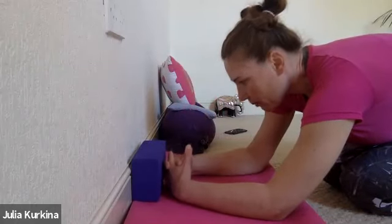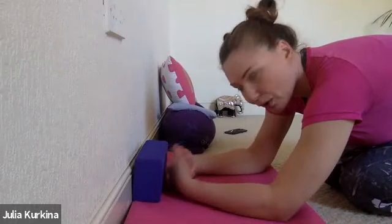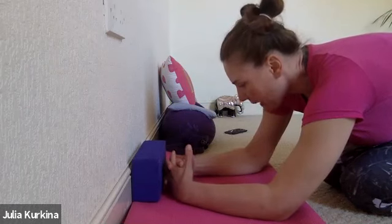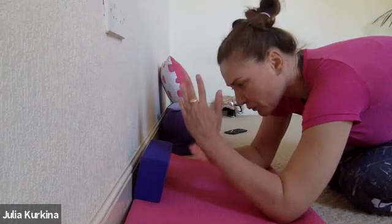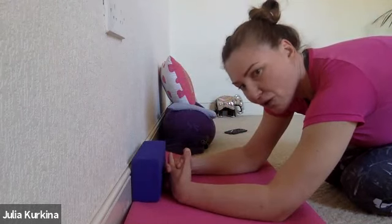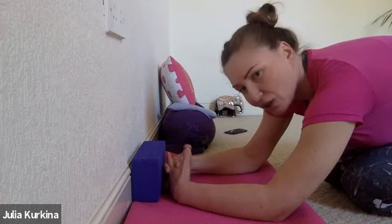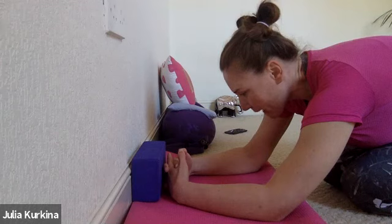So back of your fingers, support it with the brick so you don't roll your hands like that. Back of your arm, edge of your arms, edge of your wrists, your fingers, everything supported, everything grounded. Thumbs touching, the tips of your thumbs touching. So this is the base for your headstand.